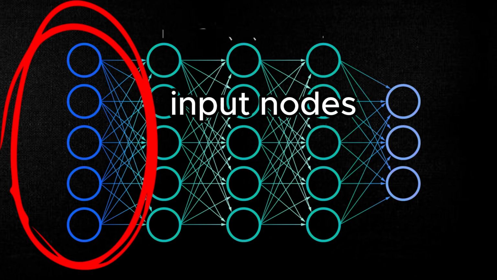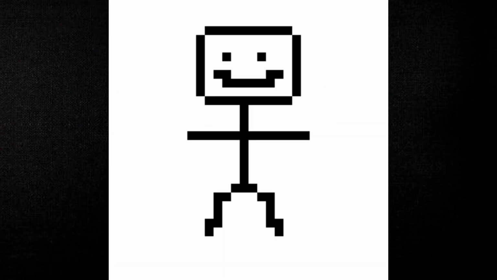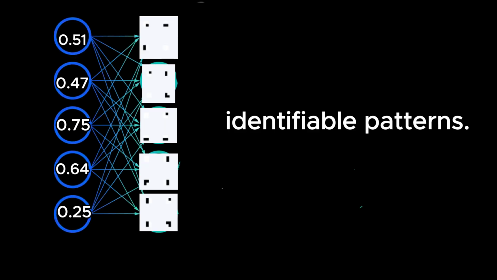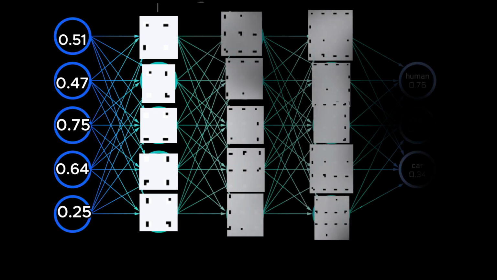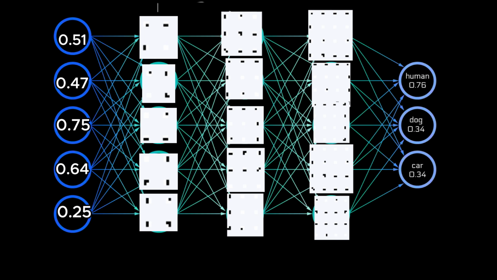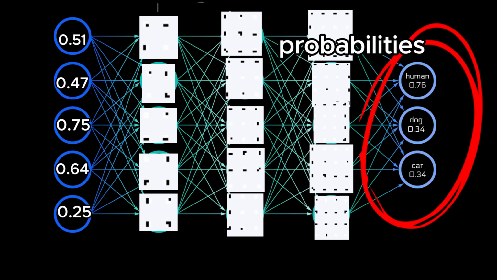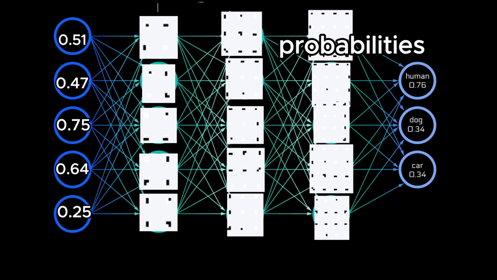The input nodes have the starting data. Let's take this picture of me. First, we collect every pixel of this picture and put it in the first layer. The darker a node is, the higher its value is. This data then goes through a function where these single data points are converted into small, identifiable patterns. The next layer repeats this until the output data is released. This data gives a bunch of probabilities for some answers, but isn't sure which one it is.